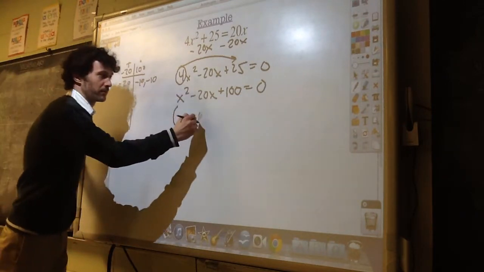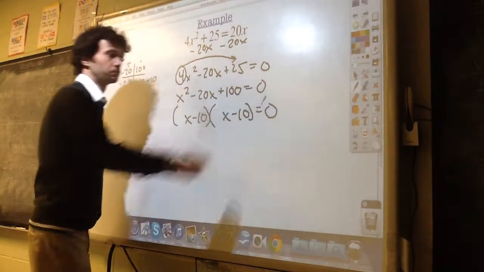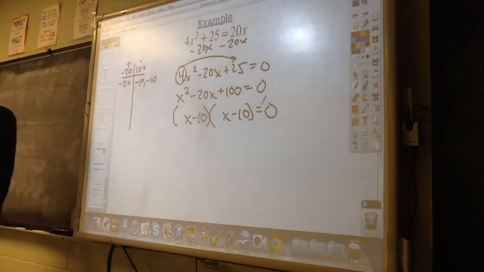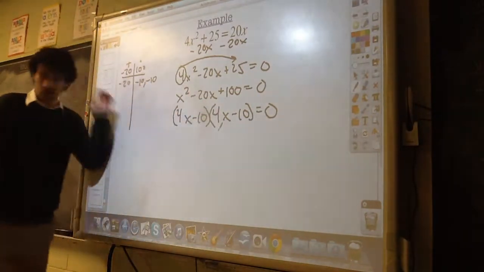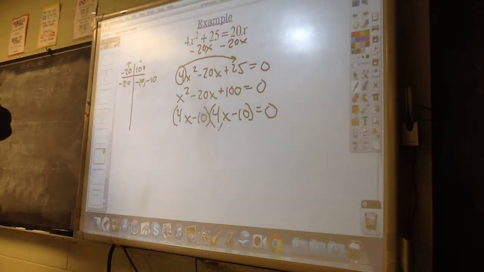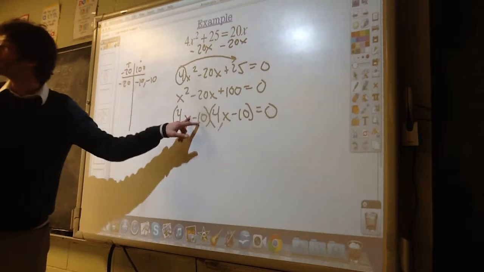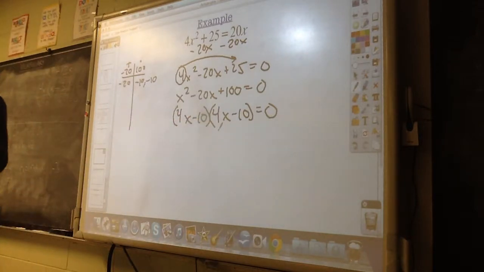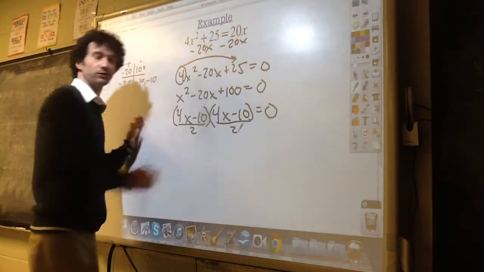So this time I'm not going to forget to put the number back. So I'm leaving room to put it. What number do I need to put back? 4. Okay, now before you do anything else, see if those two numbers can be divided by the same number. Can they be divided by 2? 2 goes into 4 and 2 goes into 10, so I can divide. Good job, Kai. I can do the same thing to both since they're the same parentheses.